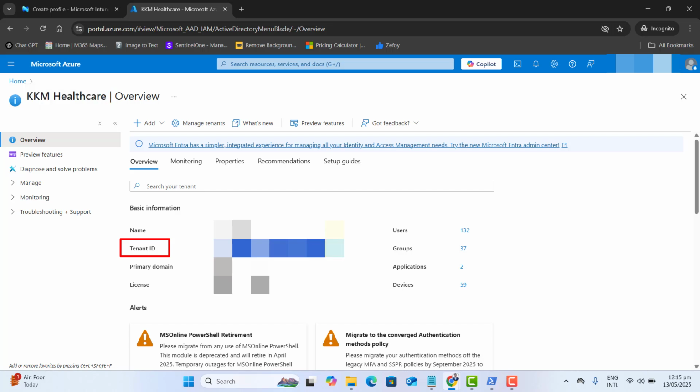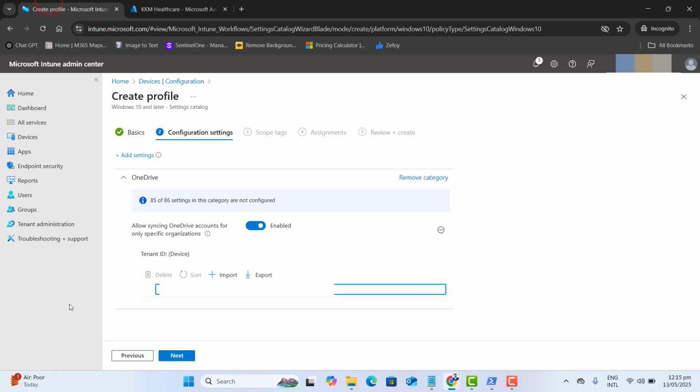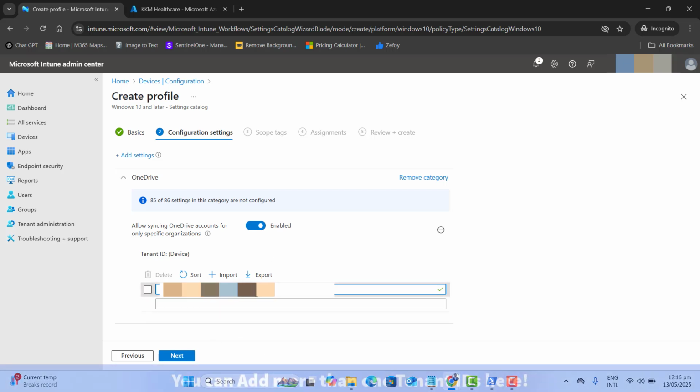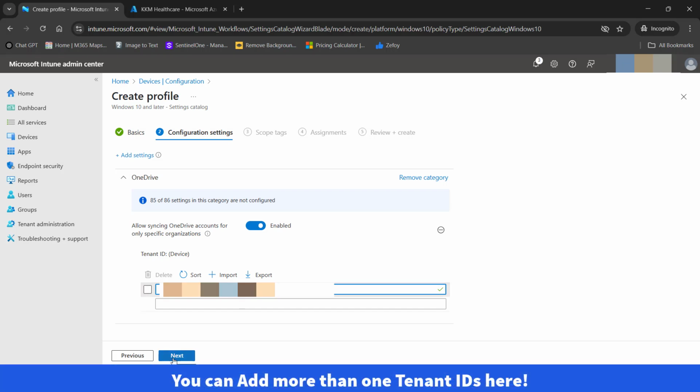So just copy the tenant ID, go back to the profile where we only want to allow our organization's domain account to get synced. Just paste the tenant ID here, and please note that you could paste more than one tenant ID. For the time being, I'm doing only one.